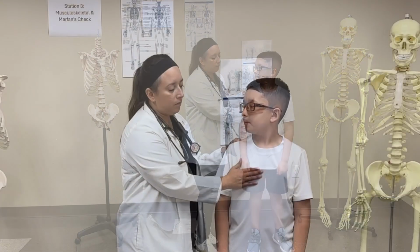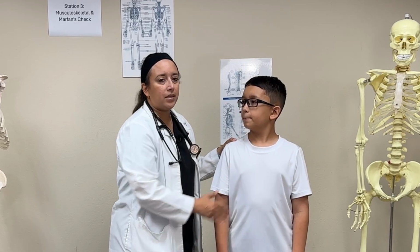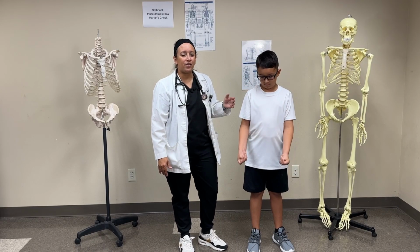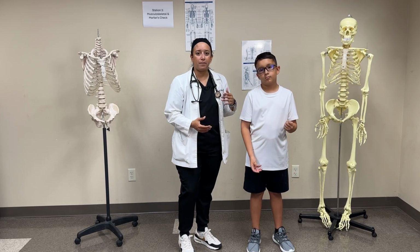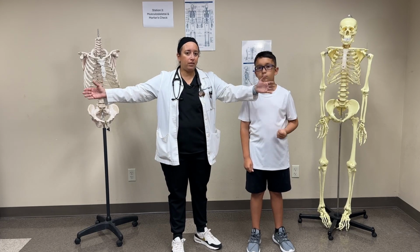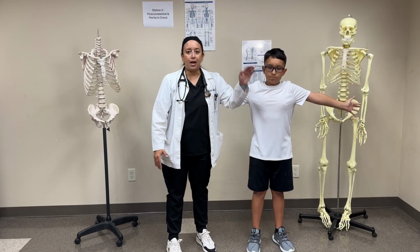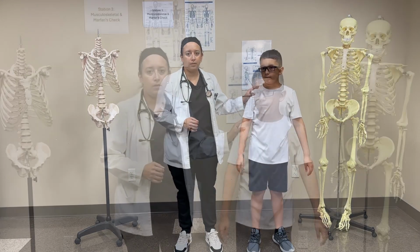We also look for chest deformities. Usually I assess for this when I'm doing my cardio exam, but we're looking for a pectus excavatum or a pigeon chest, also called pectus carinatum. These are also common signs of Marfan syndrome. If you're concerned after all those exams and you think the patient might have Marfan syndrome, you can also measure the patient's arm span. You have the patient stick their arms out to the sides all the way. You would measure this arm span, and if it surpasses their height, then that is another indicator of Marfan syndrome. Okay, you can put your arms down.